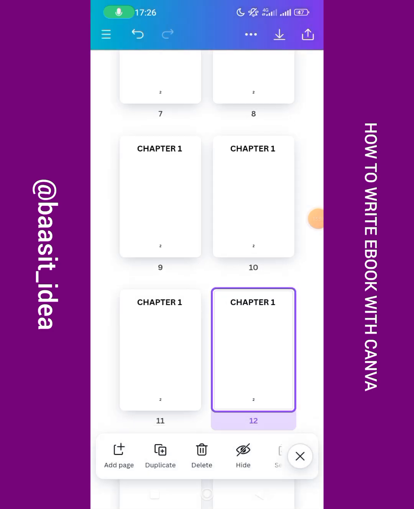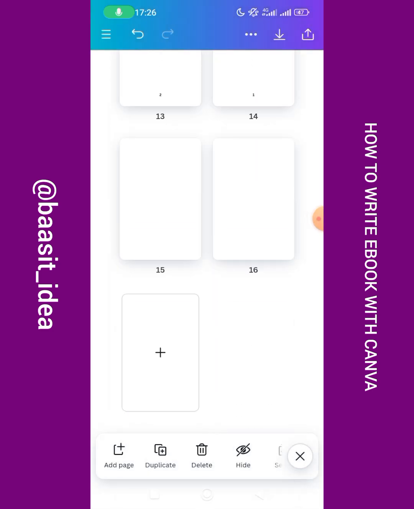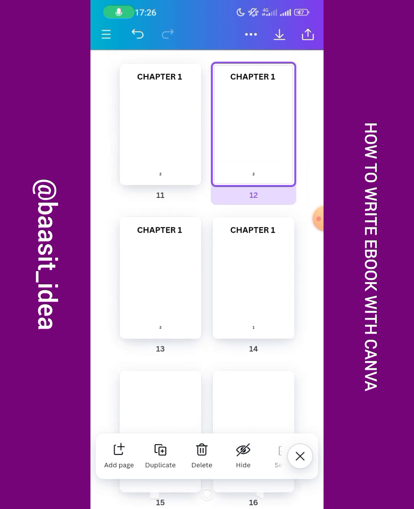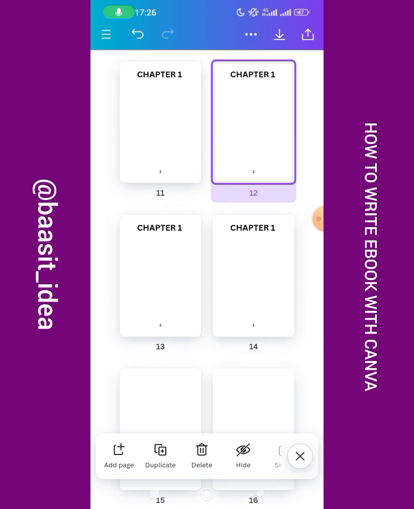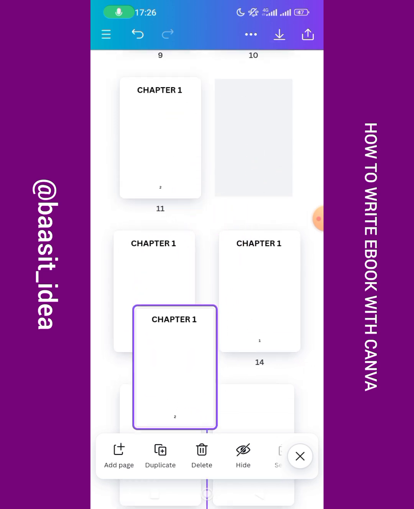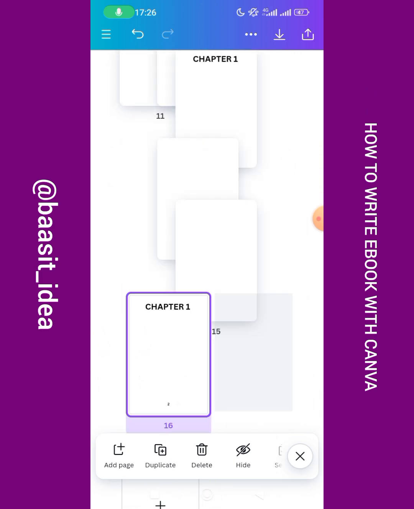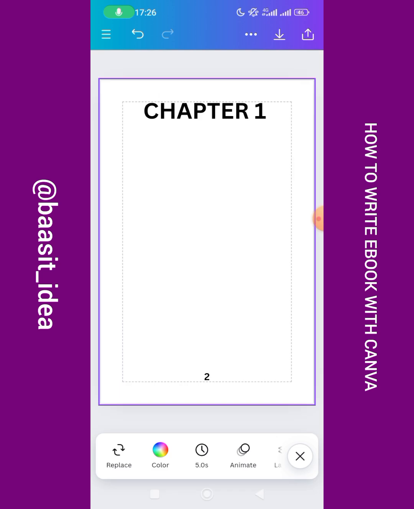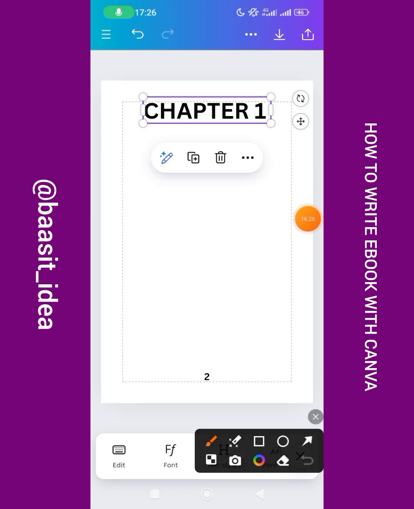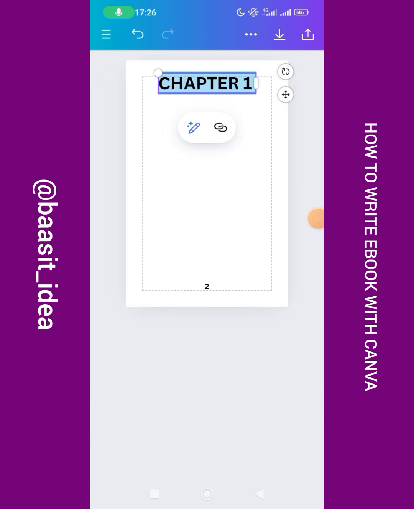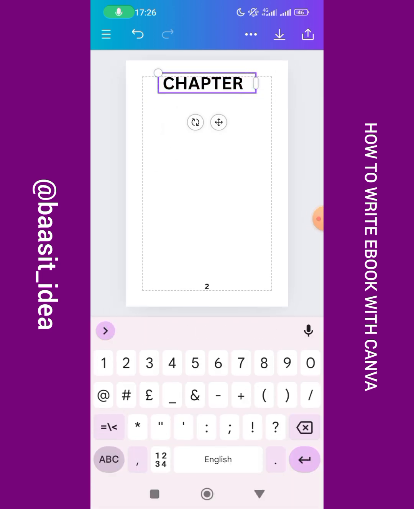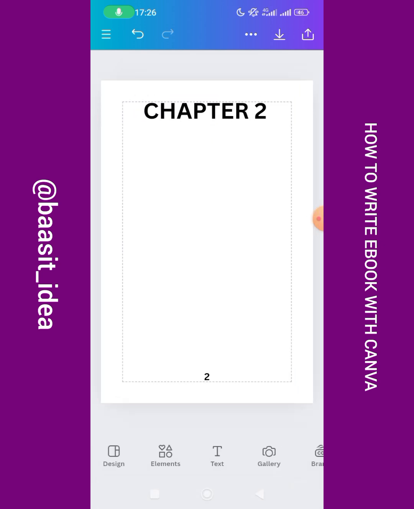Once you click on view all pages, assuming chapter 2 is starting beside this plus button now, this is what you will do. We have many chapter 1 here. You then pick this one. You tap on it for long. Once you tap on it for long, you then take it down here, till it is beside the plus button. You can see it is beside the plus button. You now click on it twice. Once you click on it twice, you now click on edit here and change it to 2, the one only. You click on it so that it won't delete what it highlighted, and change it to 2. Your page 2 is ready.